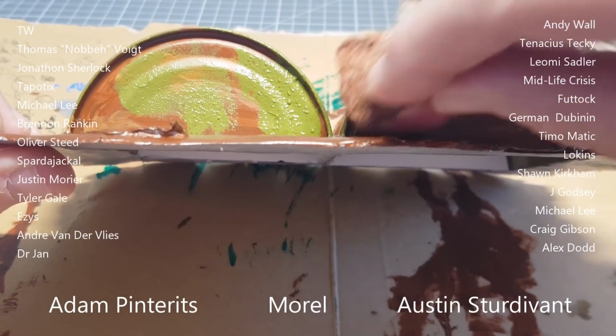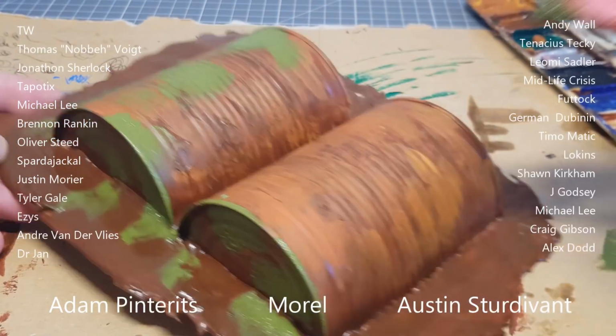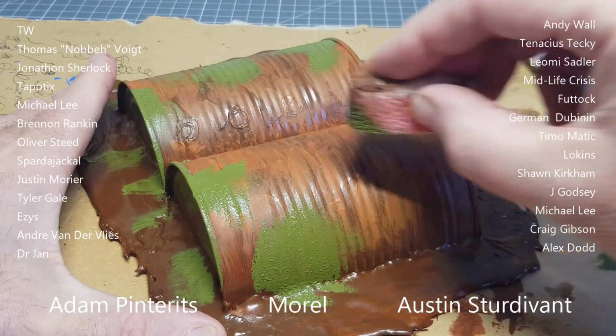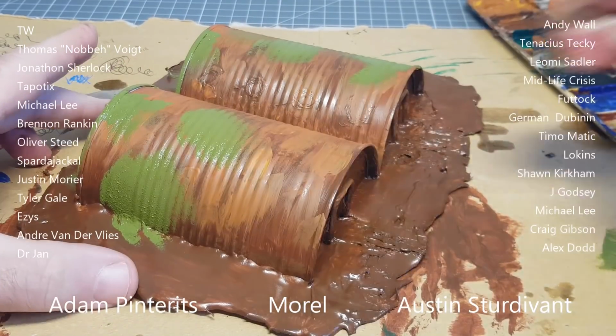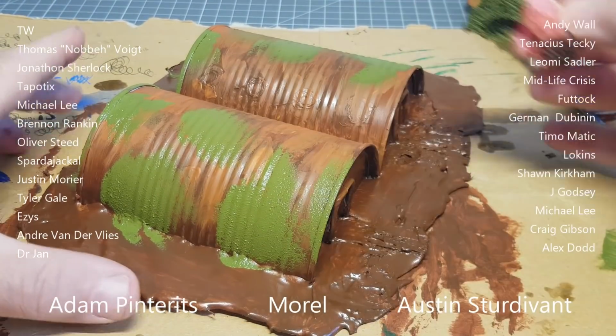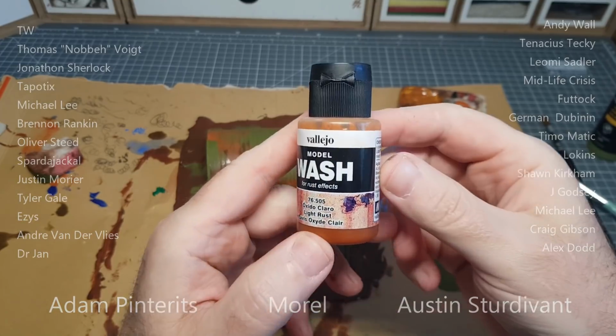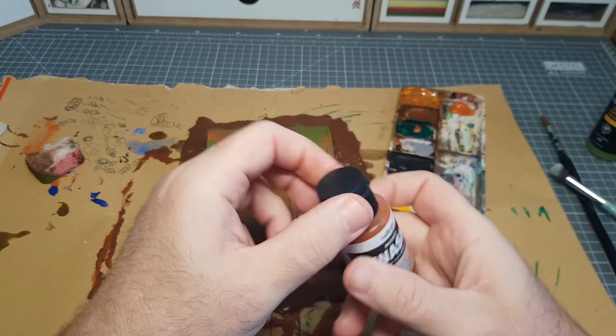Obviously, as you can see, I'm painting it green. That's going to be the main colour, or would have been the main colour of this bunker before the rust set in. So I'm using the sponge just to dab it in, to give it a bit of an irregular look. And then once that's dry, I can then go over with my good old Vallejo wash.